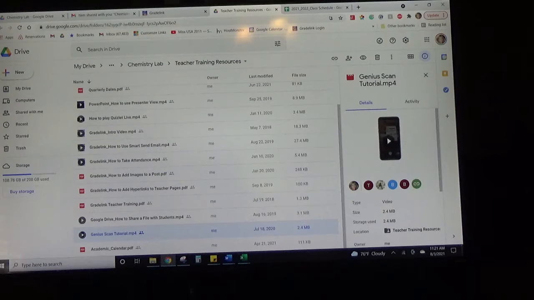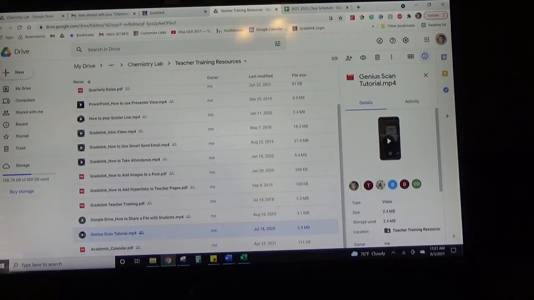And then you can save it on Google Drive, you can email it, you can do a lot of different things with it. We're no longer allowing students to send you pictures of documents. Those are hard to store, those are big, those are hard to manage. So we're transitioning everybody to Genius Scan. So you'll be communicating this information to your students as well. Your lesson plan tells you how to do that.